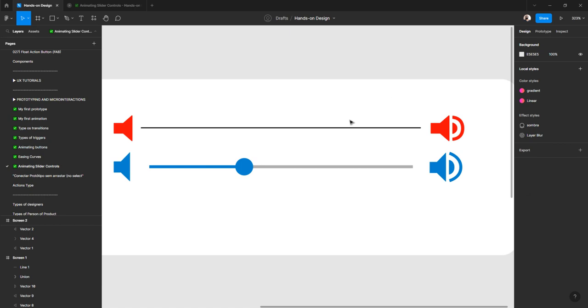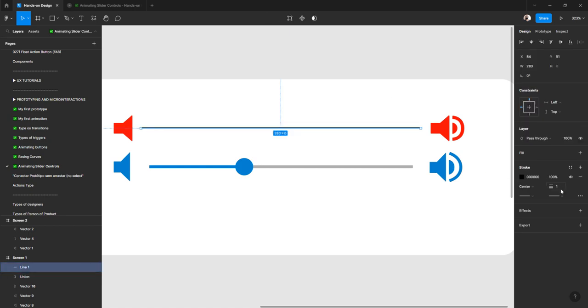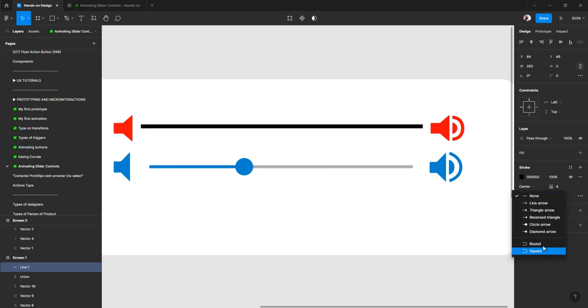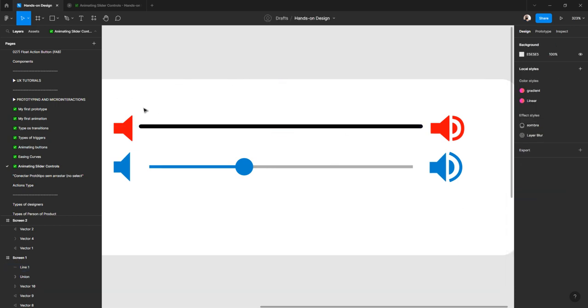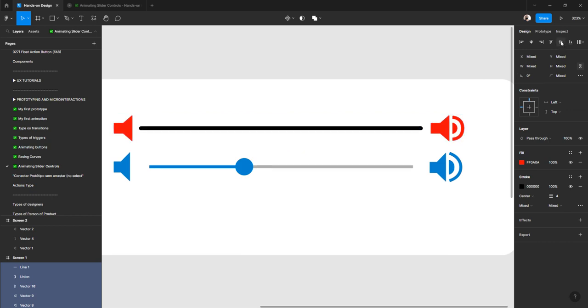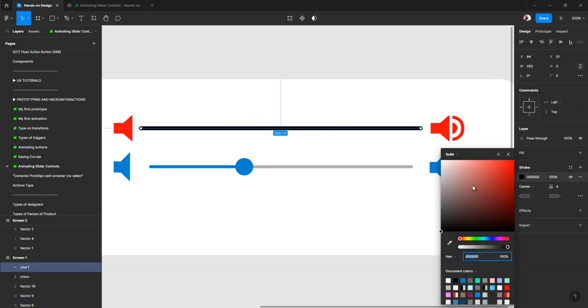In this line the stroke is gonna be 3, maybe 3 or 4. Let's go with 4. Round ends just like this. Select all of them, centralize them. This color, let's play with some mid-gray, something like this.